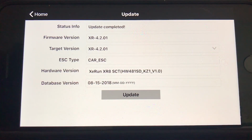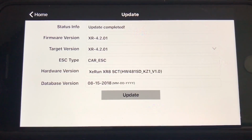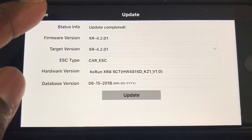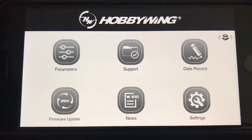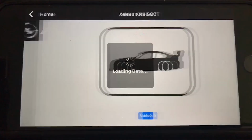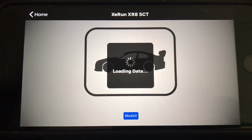So yeah, back to this. It's all done now. As you see up top, it says update completed. So what I'm gonna do is just hit the back button right there, and then we're gonna go down to the parameters. It's gonna load the Short Course Truck. This one, I think it only has one mode, which is mode 0.